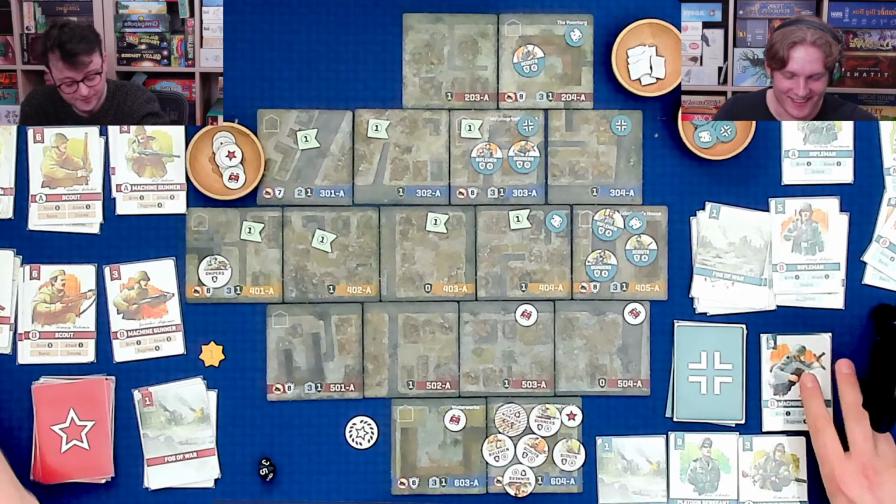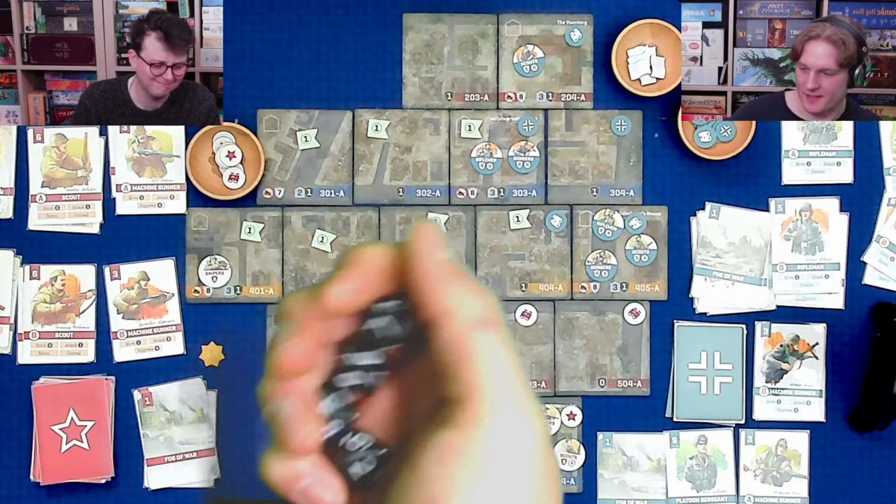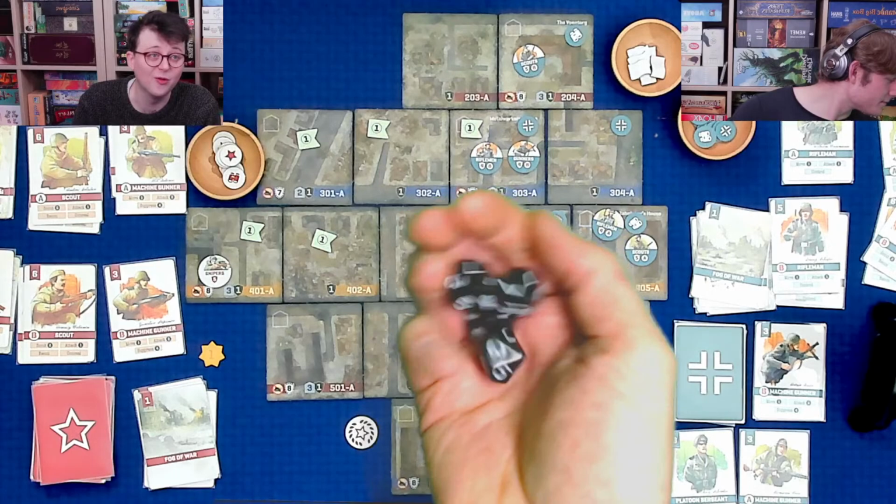But so Machine Gunner A is going to attempt to suppress the snipers. So this will just be tens, I'm sure of it. Yes, you need a 10. Yeah. But you get to roll four of them. Oh, come on.